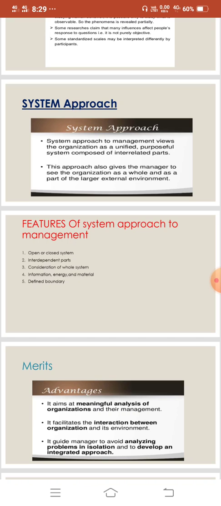In simple words, the system approach means a group of small interrelated units. A unit is called a department. All of these subsystems are interrelated with one another, and if one of them fails, the whole system stops working. Therefore, the success of the system depends on the cooperation and efficiency of the subsystems.